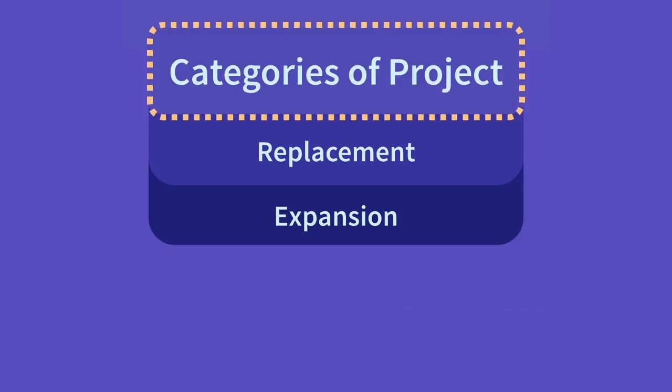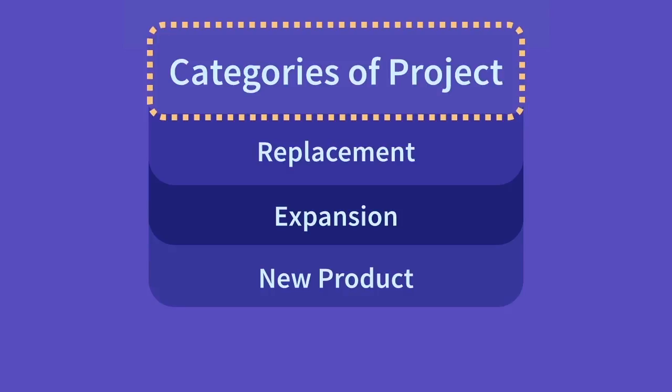Now obviously, since replacement projects pertain to business that is currently ongoing and expansion is about gaining new business, there is going to be more uncertainty inherent in this analysis, and that means a bit more doubt when it comes to the final decision. Number 3, new product. Now we're talking about doing something brand new for this company, stretching out into uncharted territory.